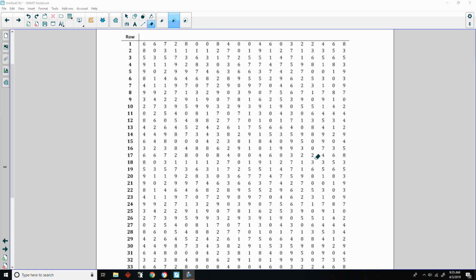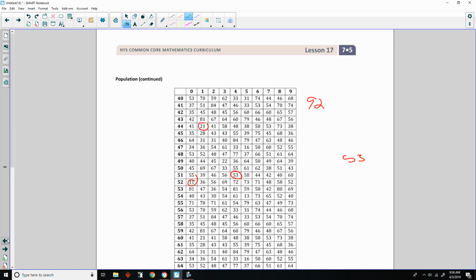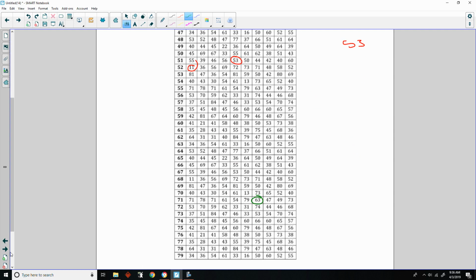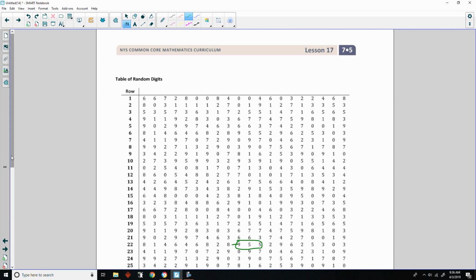Okay, so if I did this randomly and I just move my mouse around and then just click somewhere, okay, so I chose that 9, so I want 955. That was my first sample. So then I go back and I go, and remember, it started with 9, so what do?